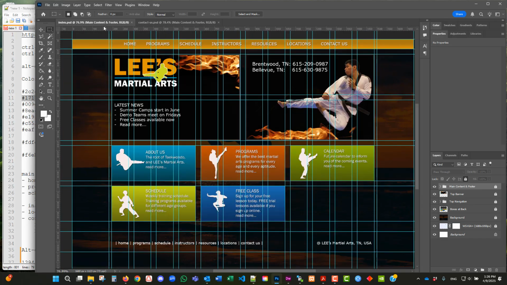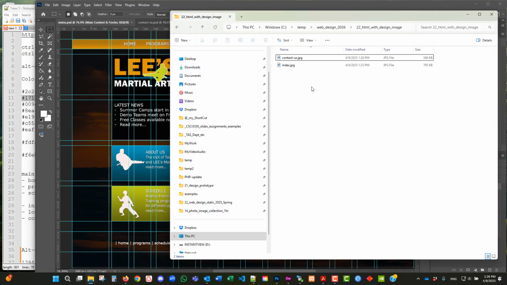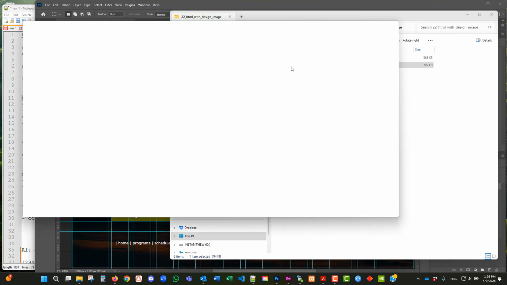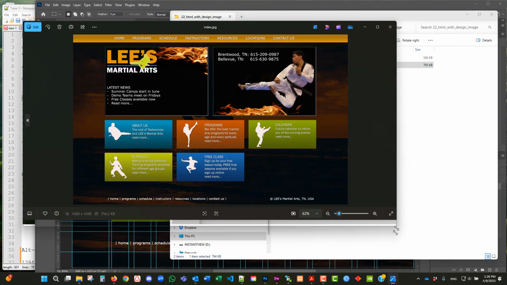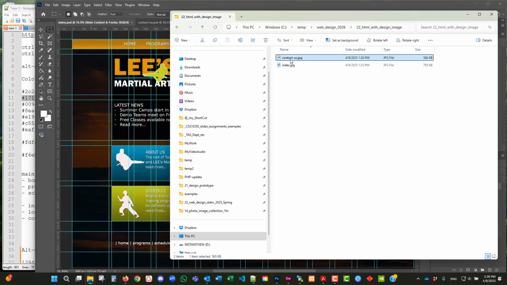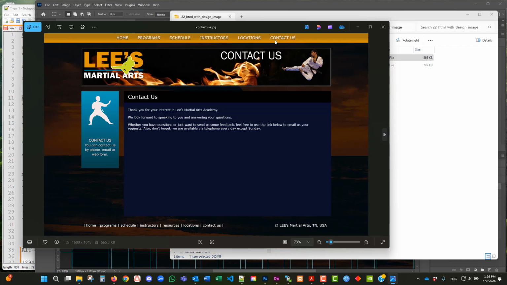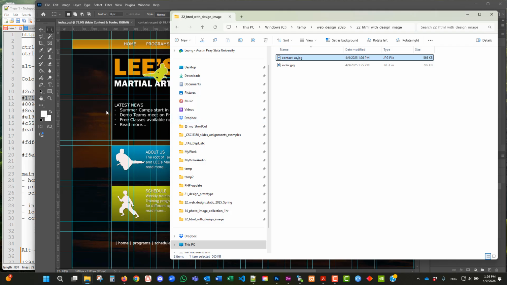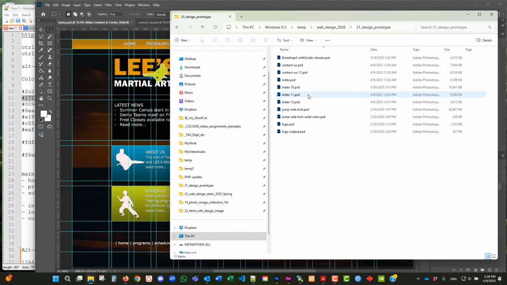So if you want to give somebody later for coding, you should give them the index.psd and the contact.us.psd. But if you need to just show a client something, send it in an email, you should use the JPEG files that we just exported. Okay, so that's your design. If you want to put it into a Word document, you need the JPEG file. But to send somebody to actually do work, you will have to send the index file and the contact us file. Okay. All right, that's a good place to stop.